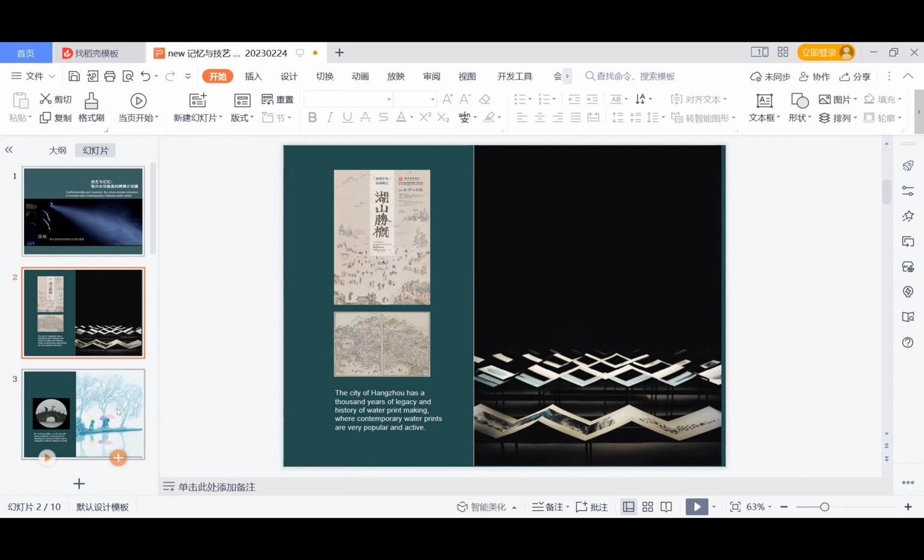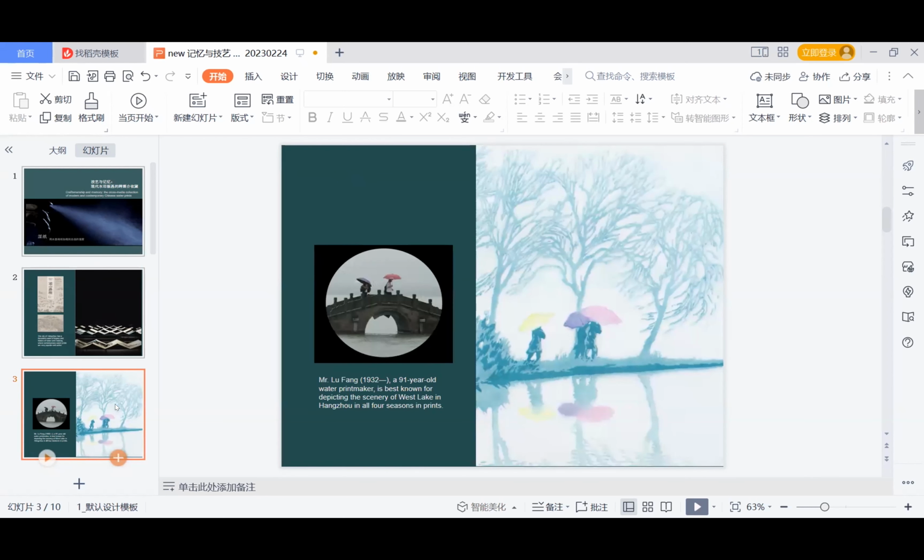In 2016, ZAM held an exhibition titled West Lake Panorama, a Millennium of Woodblock Printing. Two years later, in 2018, it held another exhibition titled 1,000 Years of Watercolor Woodblock Printmaking in China. As you can see from the poster on the left-hand side of the slide, the inspiration for this poster originates from the book West Lake Panorama, Hushan Shenggai, which was published 400 years ago. The original copy of the book is now in the collection of the National Library of France. The book itself served as the ancient tourist map of the city of Hangzhou.